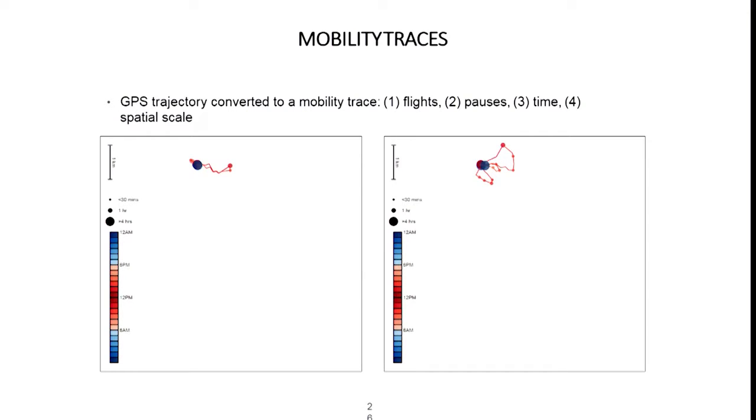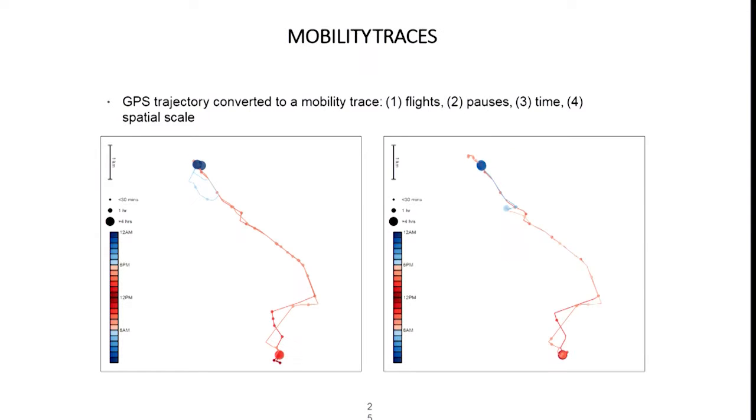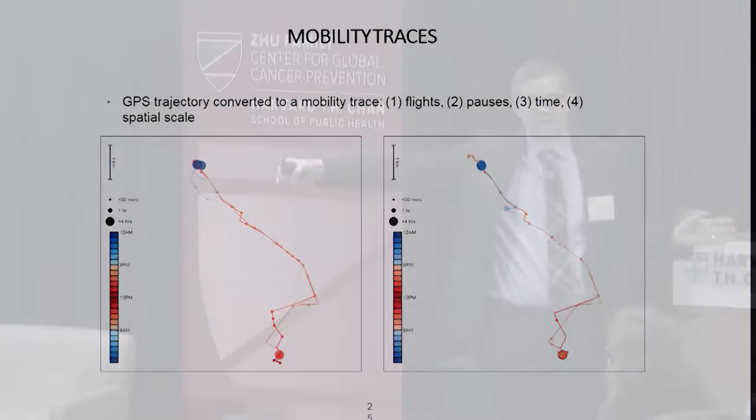The point is not to make trivial statements like people behave differently on a weekday versus a weekend day. But the point is that imagine if this is somebody who is undergoing treatment and they develop some kind of complication. They're less able to move, they might stay in their home the whole day or just move around their house just a little bit, a couple of blocks. If they get better, their mobility might increase, and you might see these more extensive mobility trajectories.